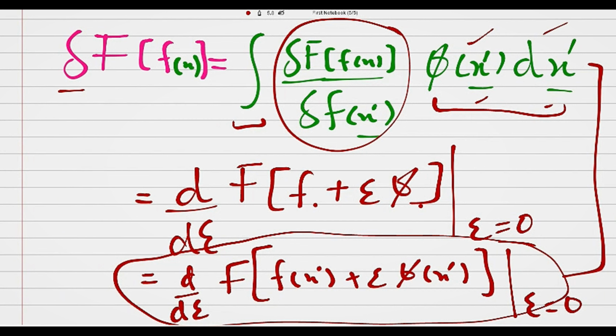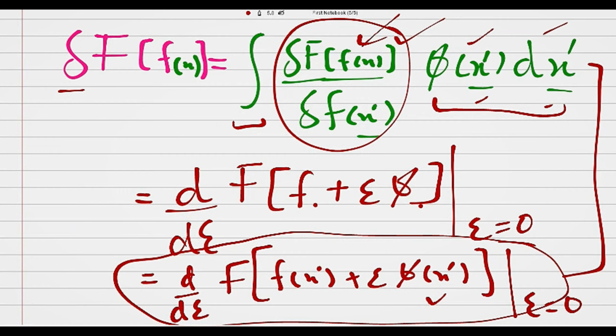That's why I said to start with the x prime representation, so that it's easier for you to picture the result and compare it with this integral form. This comparison will help you find the functional derivative indirectly. It's really easier to do, that is why I'm using it. So this part is actually the functional derivative.